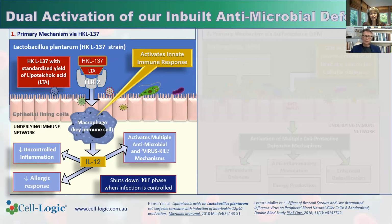And, you know, we sometimes try to go into the system with a sledgehammer to belt away at a particular bug. We use antibiotics like sledgehammers to just kill every bacterium that's in the cell. We don't need to do that. We need to activate these inbuilt mechanisms, and nature will take care of that for us.